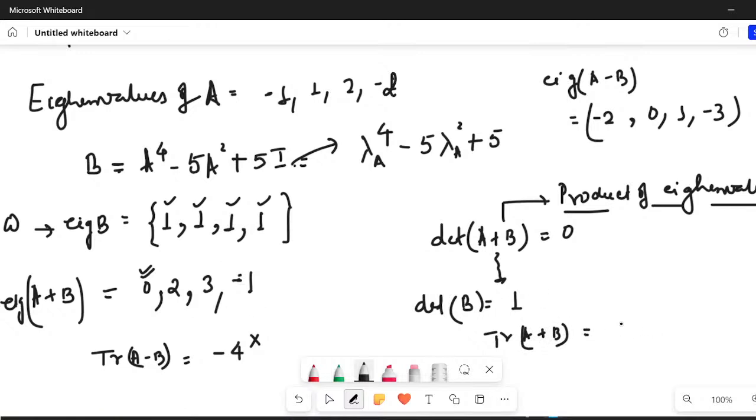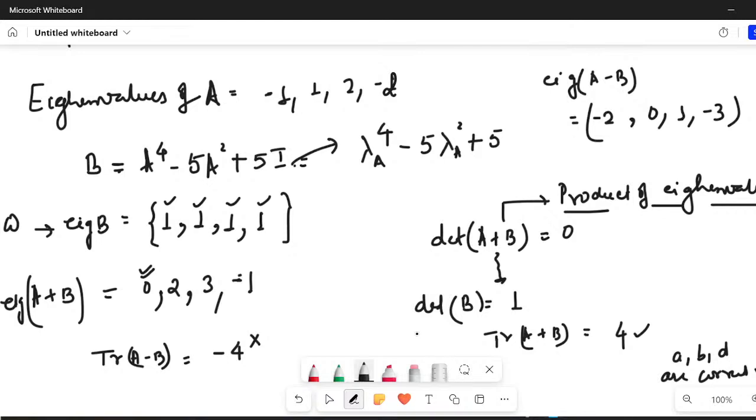So the sum of eigenvalues here is 4, which indeed is the case. So clearly option A, option B, and option D are the correct options. I hope you've got it. I have just mentioned one statement that you will have to remember. I'm not going for the proof right now because that will be a hefty proof to do.